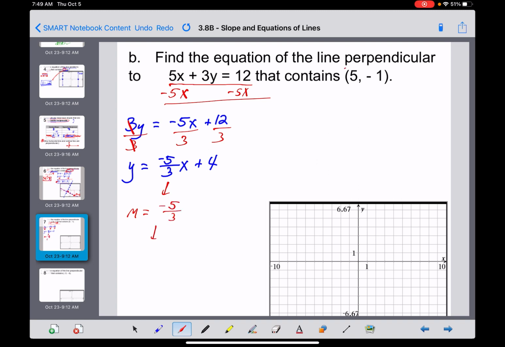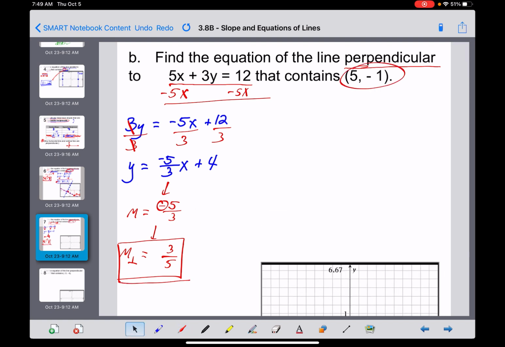And since we're looking for a line perpendicular to that, the slope of a line perpendicular to this would have a slope that's the opposite reciprocal of negative 5/3. So flip it. That's going to get you 3/5, and it changes the sign from negative to positive here. So this is the slope of our perpendicular line. So we had to do a lot of work just to get our slope, and we also know our point right here.